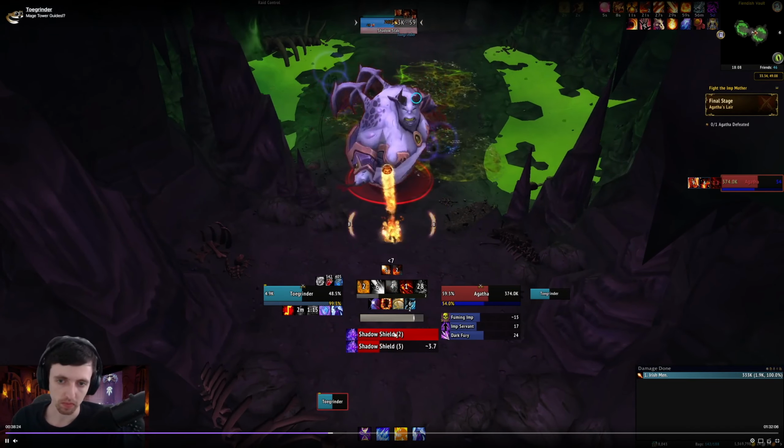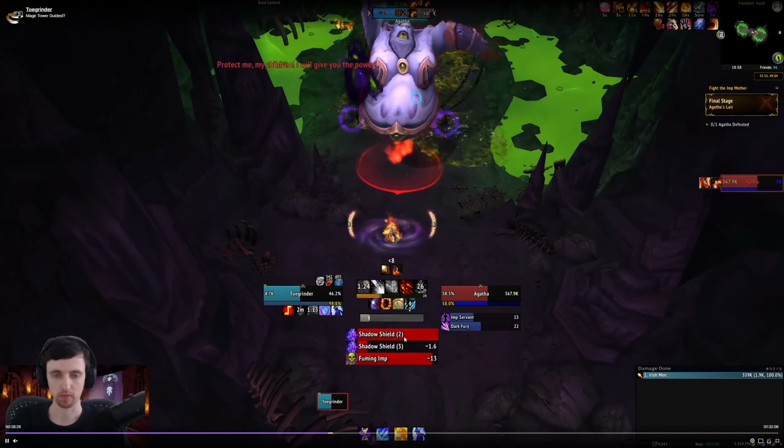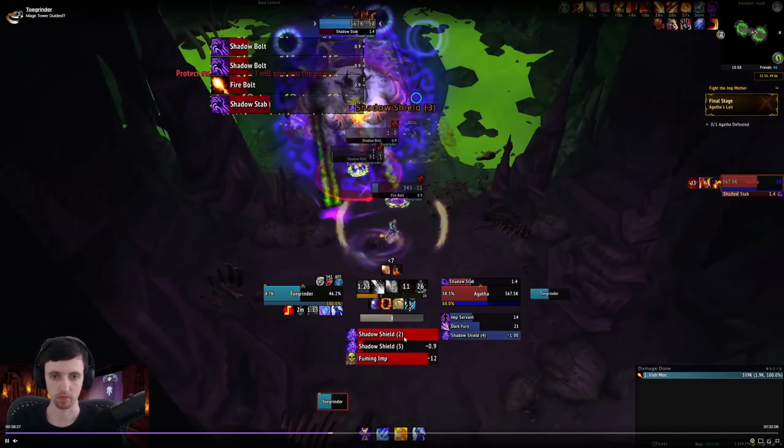So she does seem to spell Q the Shadow Shield. I'm not sure what causes her to actually end up casting it. You can see I timed the Phoenix Flames there so that it did a lot of damage. That was not intentional, but whenever those imps spawn, they'll all be gripped up and then they will teleport away.